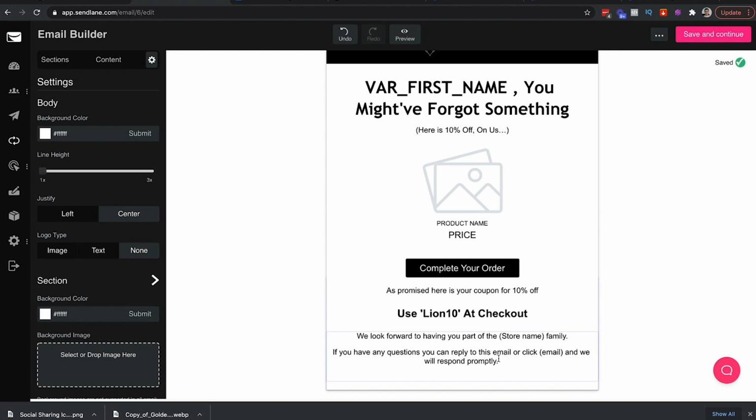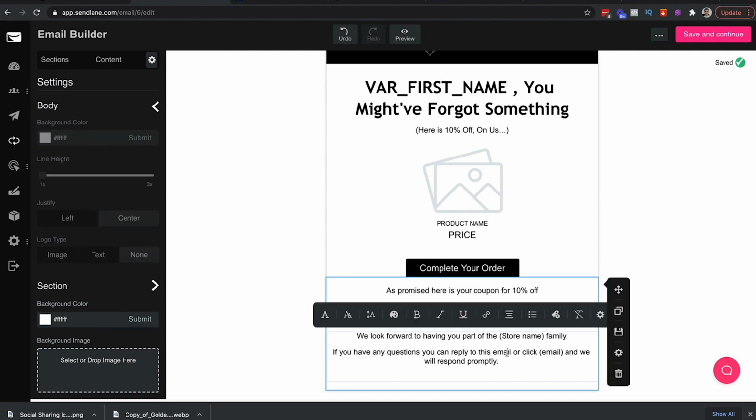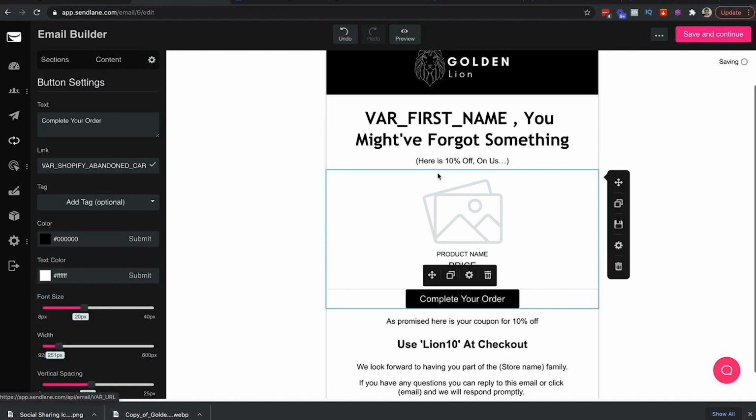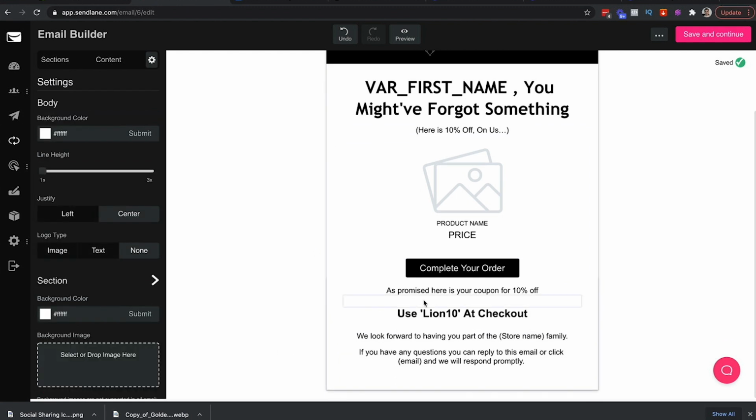Now this part right over here, what I want to do is I want to click into it, and then I want to take a look at horizontal spacing, and I want to start moving it in again, right? So I want it to kind of be aligned with everything else. So I want it to be aligned as much as I possibly can have it aligned because it looks really good.